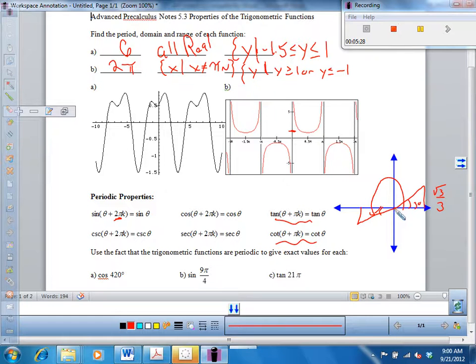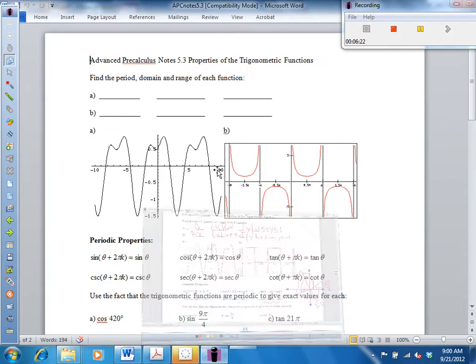Likewise, the tangent of, say, 135, or the cotangent of 135, which would be 90 plus 45, that's going to be exactly the same. That should be a 45 there. That's a tangent of 270 plus 45, or 315 degrees. You see that? Okay, so tangent and cotangent repeat themselves every 180 degrees, or pi radians, and sine and cosine and secant and cosecant repeat themselves every 2 pi. So how do we use that to do math problems?